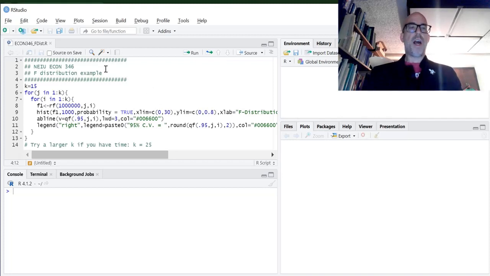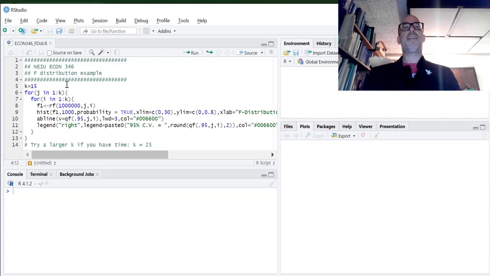So here I'm going to use R to visualize the F distribution with different degrees of freedom. Like I talk about elsewhere, you can use R not only to practice your programming and visualization and everything, but it gives you a lot of ability to plug in different numbers, basically calculate things and see how things look. You play around with it. That really helps you understand the distribution.